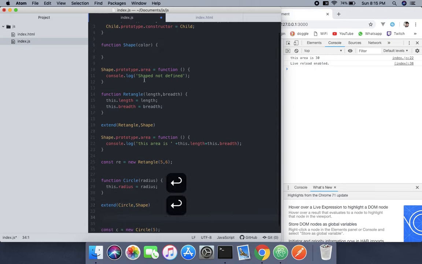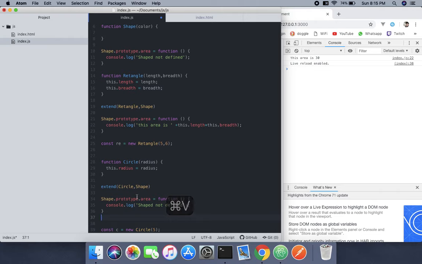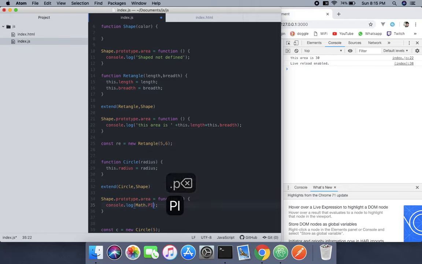What we need to do is just take this from here, Control plus C and Control plus V, and then we need to put it inside here. What we need to put is Math.PI, and r square.